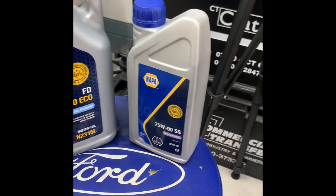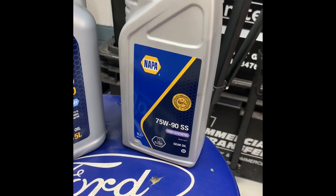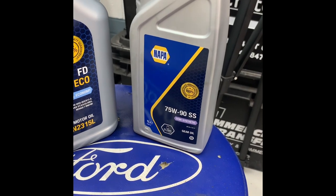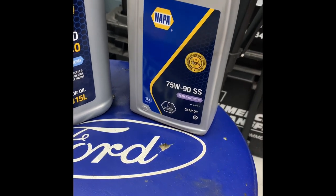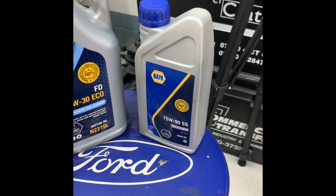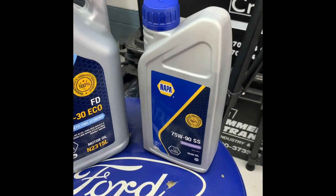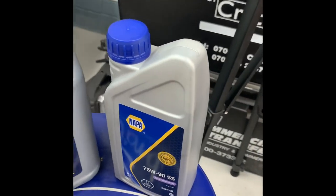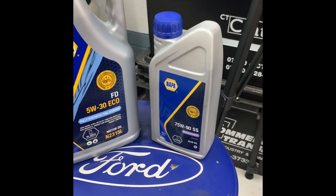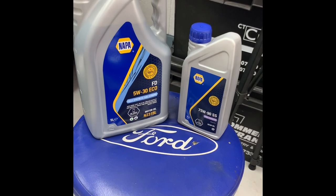And then we've got this stuff. I actually bought mineral oil to start with, and then I had a crack with the GS lads and they said no. Mineral oil will probably be fine, but we use semi-synthetic, so I've swapped it for semi-synthetic gearbox oil. So that's also for the diff as well, because my geared limited slip diff, my ATB, uses the same oil as a standard diff, so that'll do for both. So I've got 3 litres of the gear oil and 5 litres of the engine oil. It's time to get topping up.